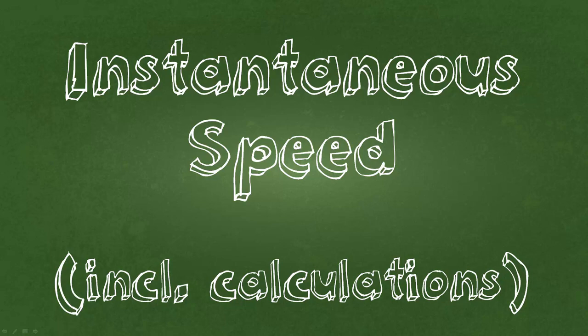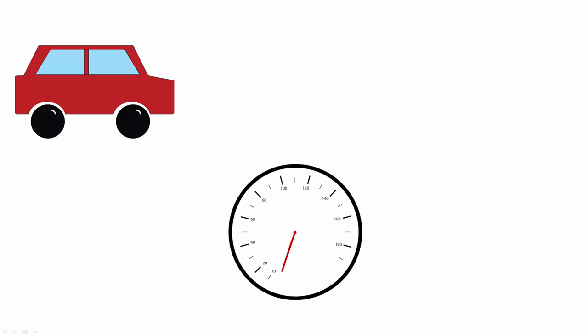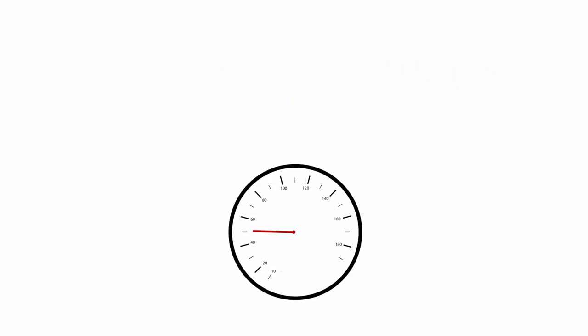What do we mean by this? You'll know that a car, for example, will never go from at rest or being parked in the garage to 50 kilometers an hour or 30 miles an hour straight away. Instead it needs to actually build up to that speed.